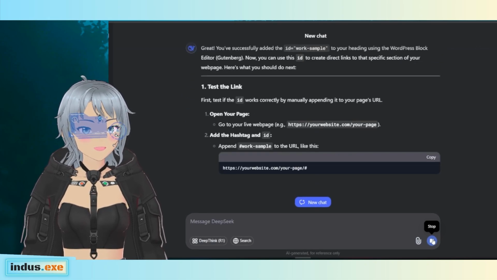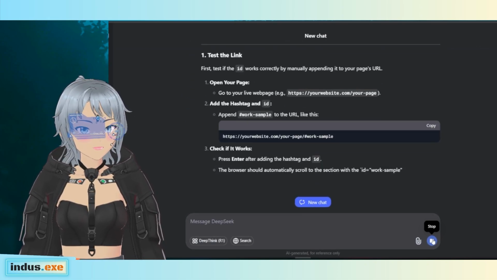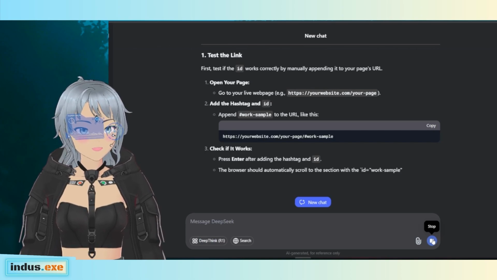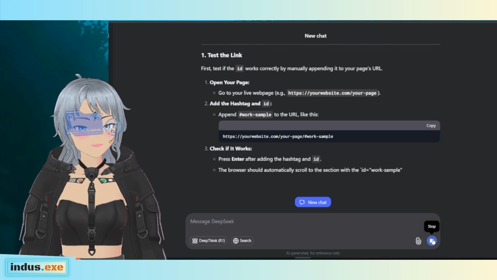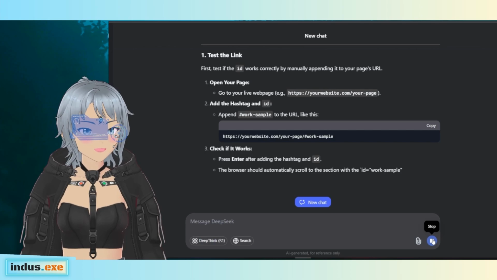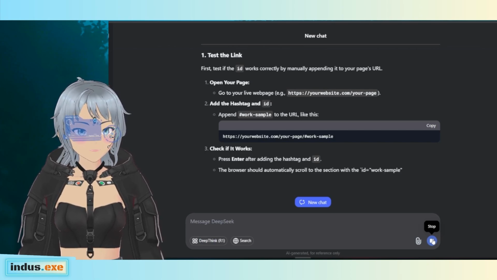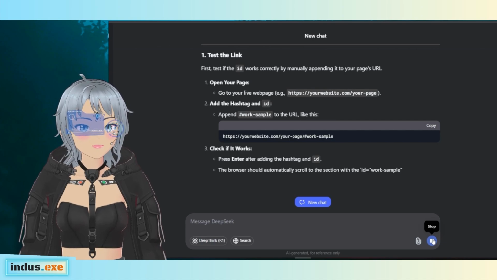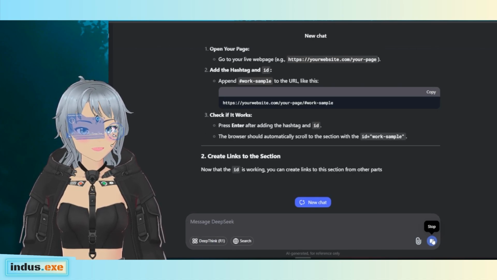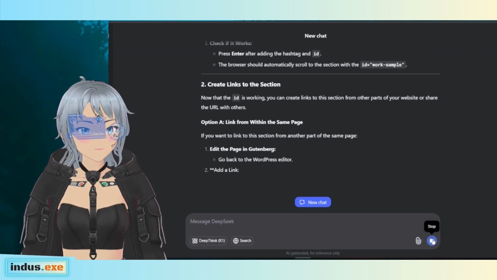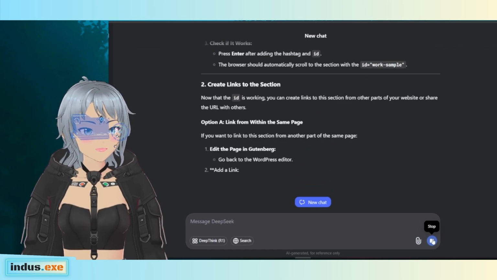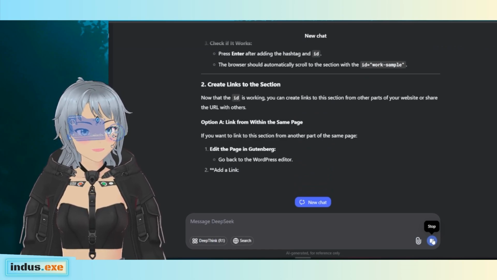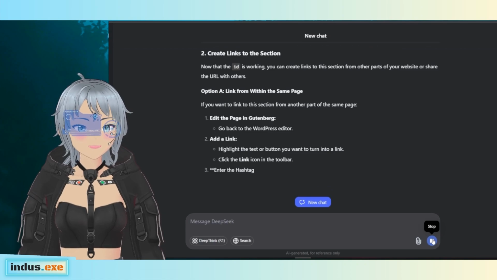Okay, test the link. Open your web page. Append #work sample to the URL like this. It's giving me an example. Yep. Check if it works. Press enter after adding the hashtag and the ID. Okay, the browser should automatically scroll to the section with ID work sample. Create links to the section.